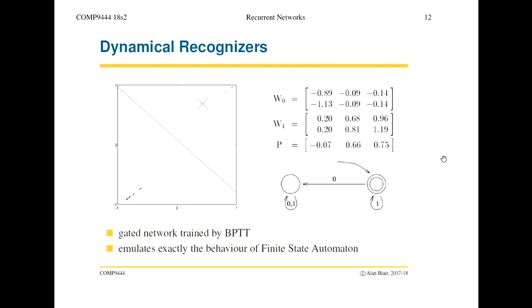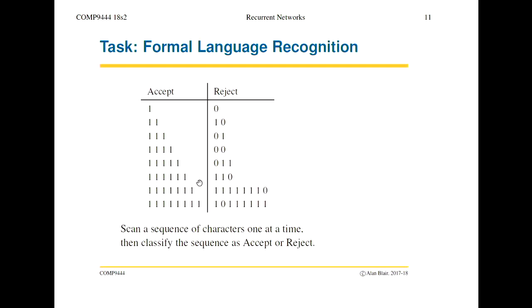I showed you before, remember when we did the encoder task, we were looking at how you could represent points in the hidden unit activation space as points in a two-dimensional space, and then we looked at outputs as lines in that space. Well, we can do the same kind of analysis here for these recurrent networks.